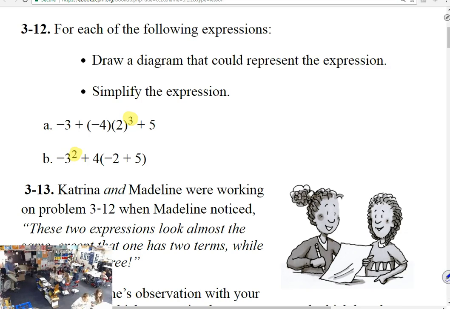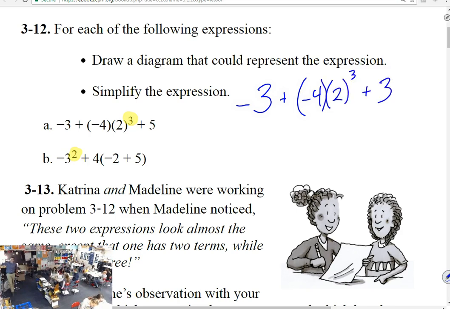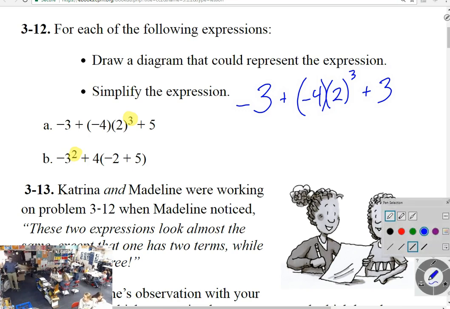So please, if you have not done so, rewrite this in your toolkit or your notes. So the whole expression, the -3 plus the -4, 2 with the baby little 3. And we're going to notate what that is. Emma, do you know what we call this? Is that why you had your hand up? It is an exponent. Please write that down.